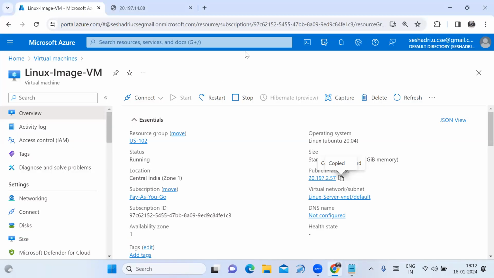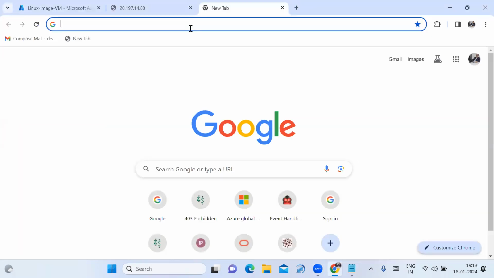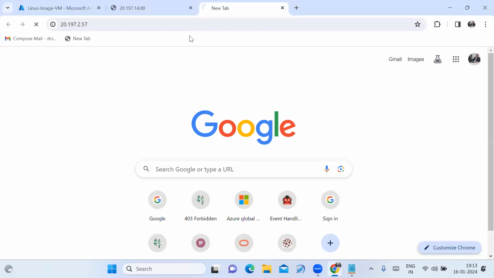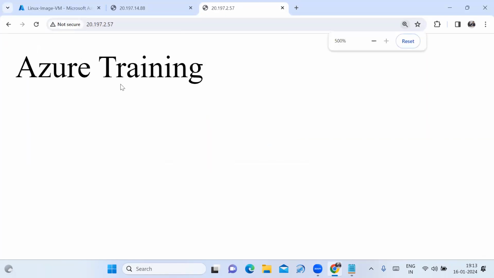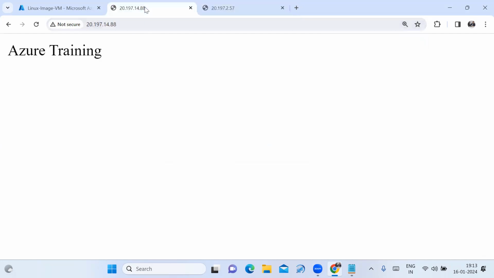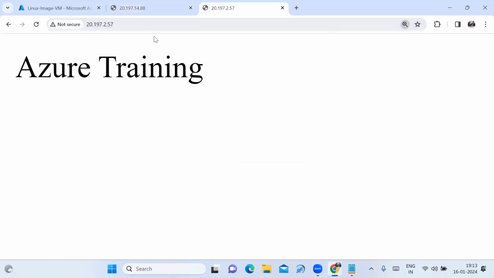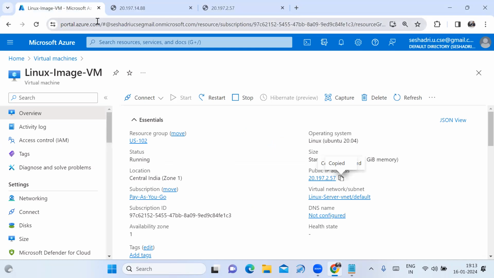Now you have to copy and paste it on the browser. See what result you are getting? Azure training. From here also we are getting the Azure training. It means I am taking the virtual machine images, our customized virtual machine images that we created, right?